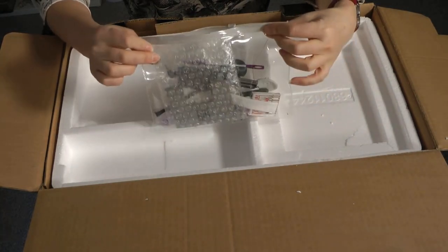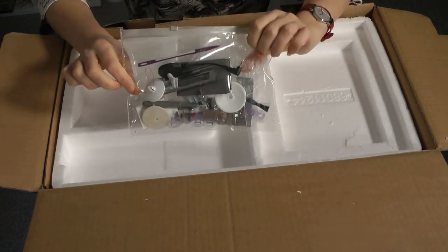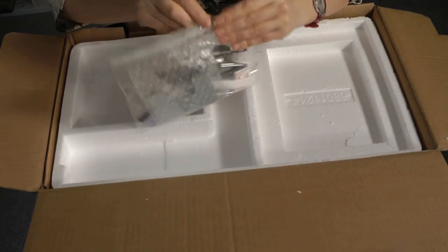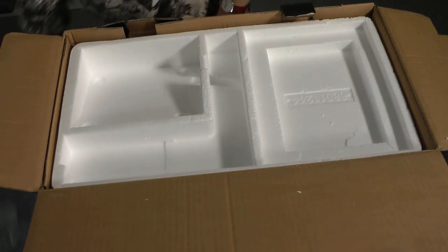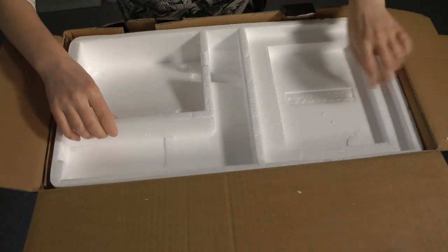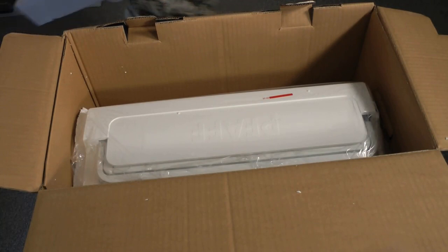This is a bag that is a little bit broken here, but I hope it's complete, with all the presser feet this machine is coming with, the stylus, and we are going to take a look at this in a few minutes. So this is getting lifted up, and here is the machine.